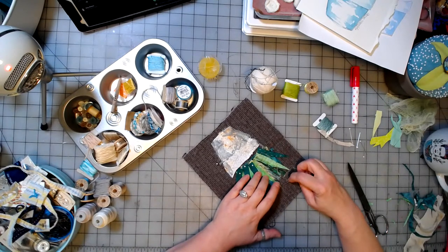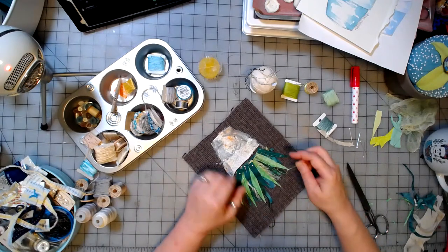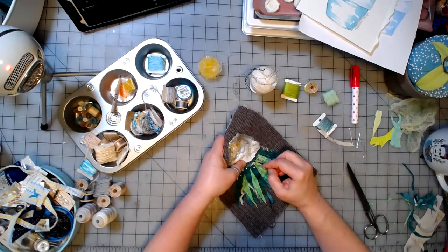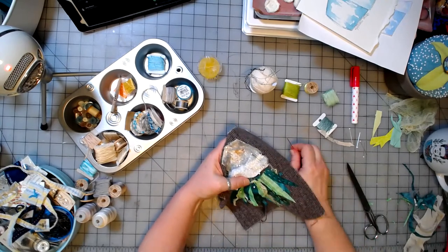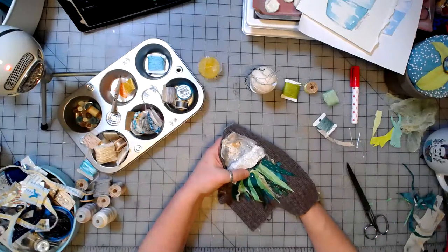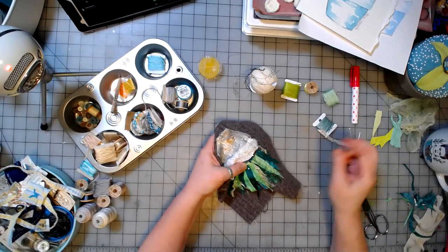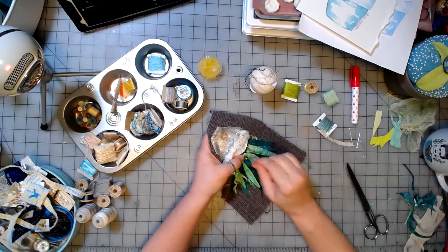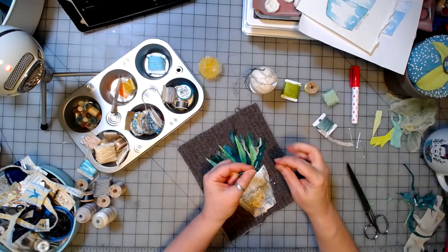So this little point right here doesn't want to stay up, so it's going to end up fraying, but that's okay because I'll end up putting some stitches up there, like maybe French knots or something. We're going to just keep going. I don't know if you guys are going to find this part interesting. It's just a matter of stitching things down. Whoops. I always get to the point where I lose my thread.